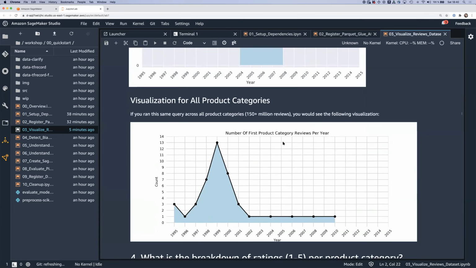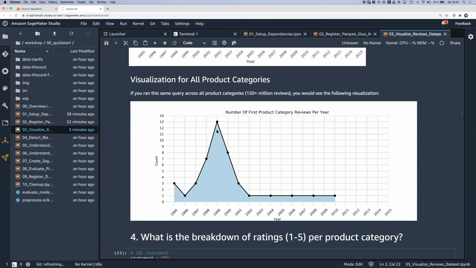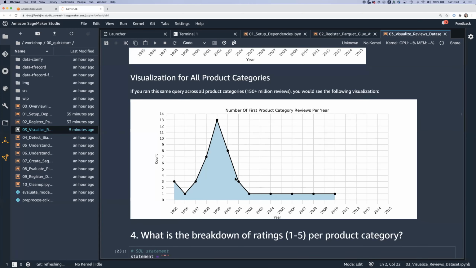But if you run this again against the whole data set, you can see that in 1999, there were 13 categories that had their first review in that year. So this could mean that 13 categories got added roundabout in that year, or really just a symptom of how the data set got constructed. But it's fun to see how you can visualize the different queries here.